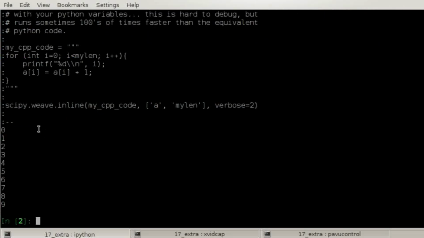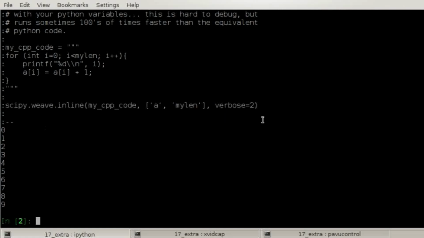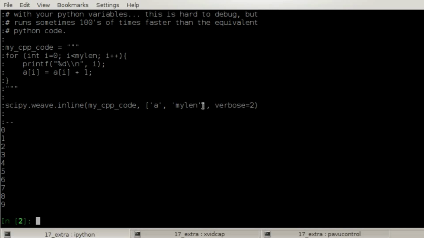So here it is, I'm pasting it. And what I want you to know is that when this inline statement first gets executed, what happens is Python in the background is going to go off and compile that C++ code. So the first time you call it, it compiles it, and then the second time you happen to call the same code with the same types of variables, in this particular case, the 2 types are an array of integers and an integer, then it's not going to compile any time after that. So the first execution is slow, but the following executions are fast.